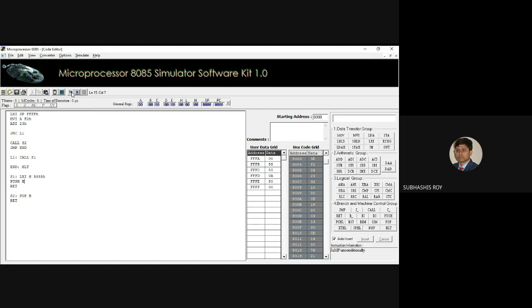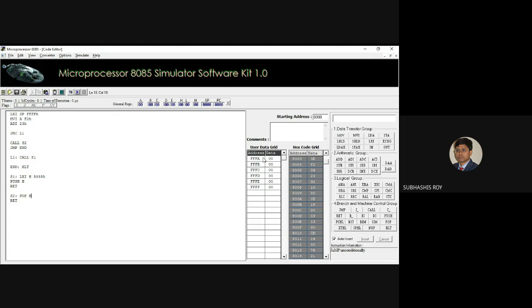Now if I execute this program, let me take these locations. Why have I taken these locations? Can you guess? You see that these are the locations I have taken, FFFA, B, C, D, E, F, because these are the locations of your stack. You have started your stack from FFFF, so I should not write FFFF first and then go to the next location.